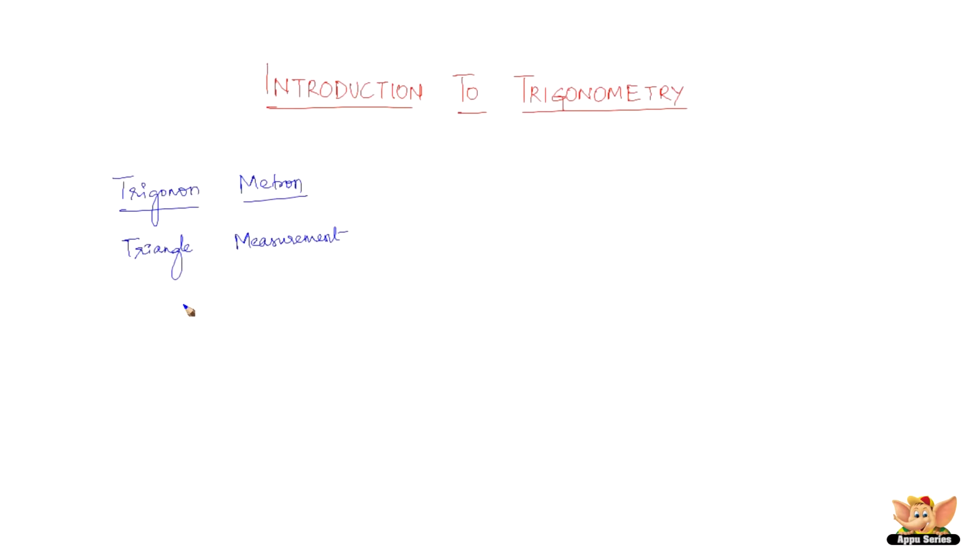But it's not just that. It's quite vague at this point, but then there's more to it. So, let's see what more there is to the word trigonometry. Trigonometry basically deals with right-angled triangles, or right triangles, something like this. We know that a right triangle is a triangle that contains a right angle. Let's name this ABC. And a right triangle has a special side called the hypotenuse. The hypotenuse is the longest side of this right-angled triangle.